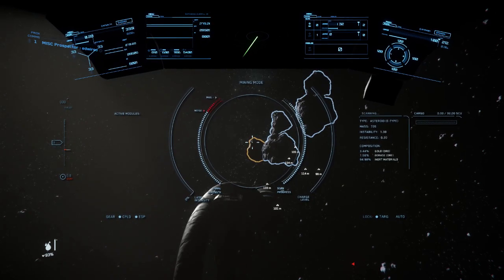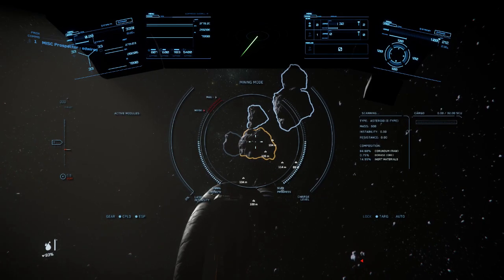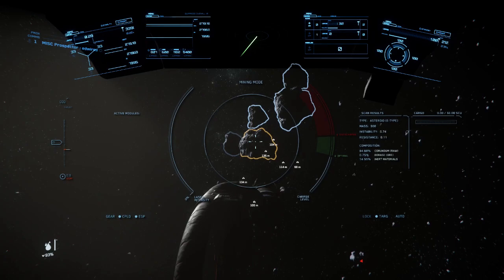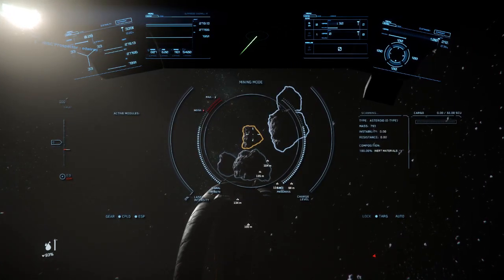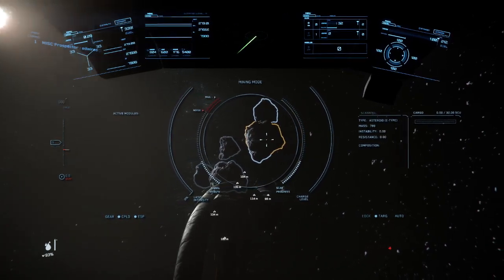Okay, so that one's got 3% gold. This one's got... That one's a better rock for corundum. That one's 100% nothing.